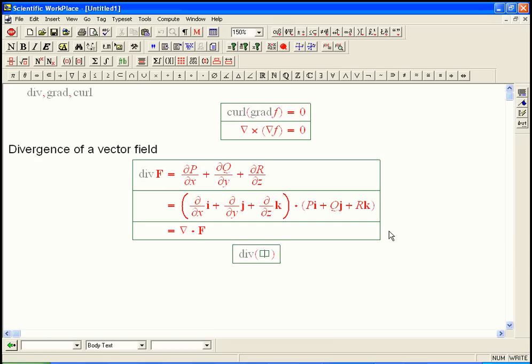One of the legal combinations, as opposed to many illegal or meaningless combinations of these operators, would be to take the divergence of the curl of a vector field, or with this notation, del dot del cross the vector field.